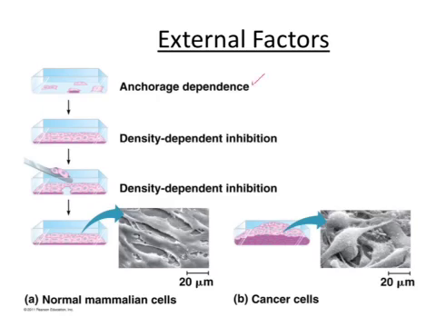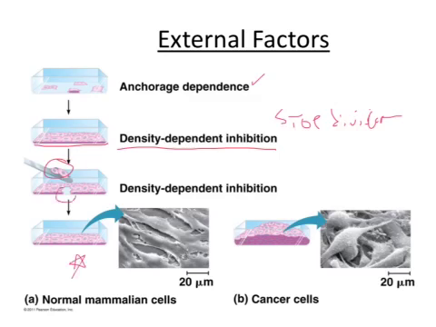So here's anchorage dependence, right? If these cells are not attached to the bottom of this little glass dish that we have in this picture, then they will not divide. Then we have density-dependent inhibition here. Once we get a nice, smooth, full layer of cells where the cells are touching each other on all sides, we stop division. So that's why we call it inhibition. Now, if we were to take out a couple of these cells, then in a normal situation, like you see here, the cell division will be turned on right around this opening, and we'll fill back in that gap until we get our nice smooth layer of cells.